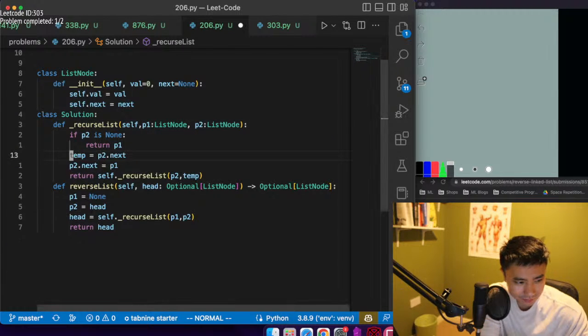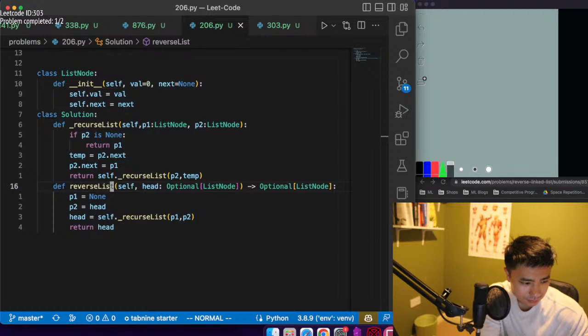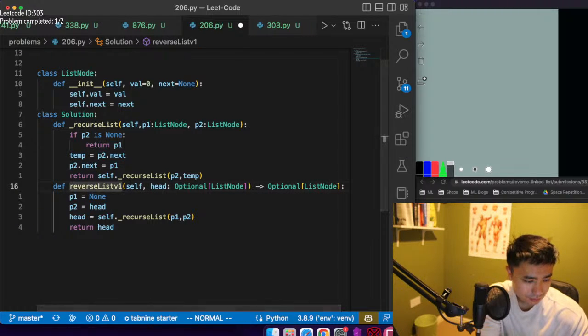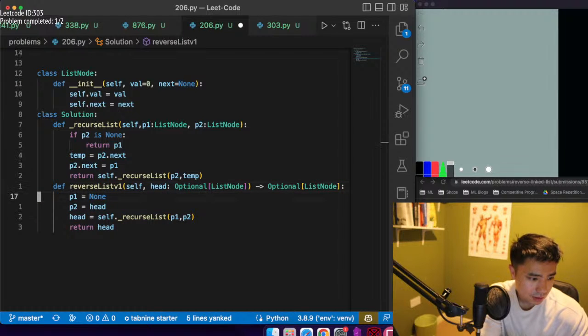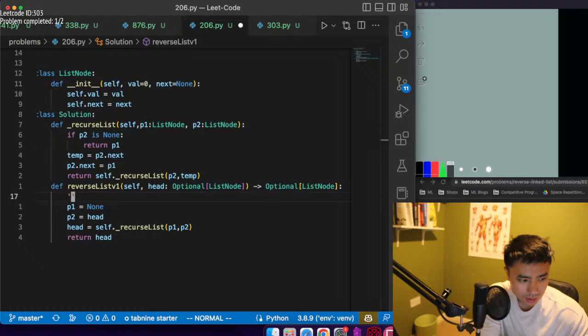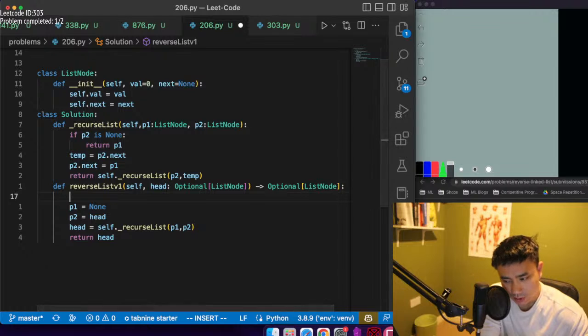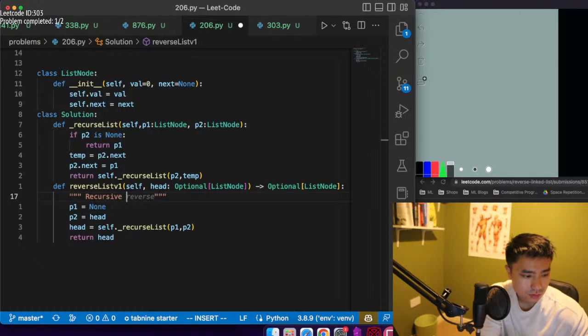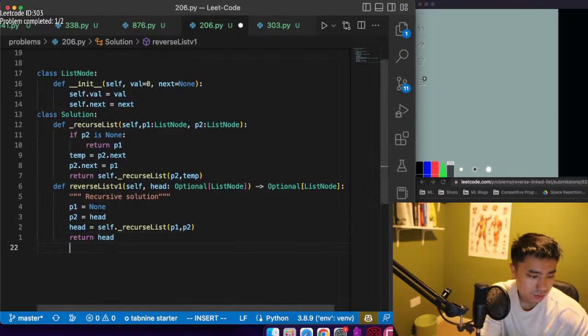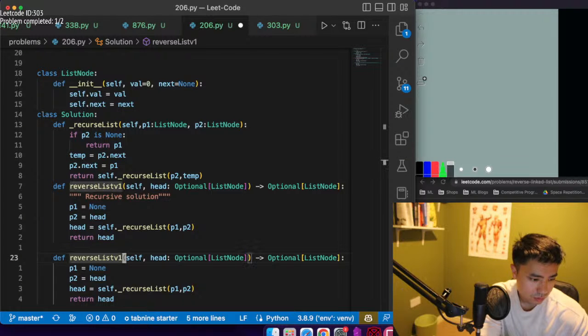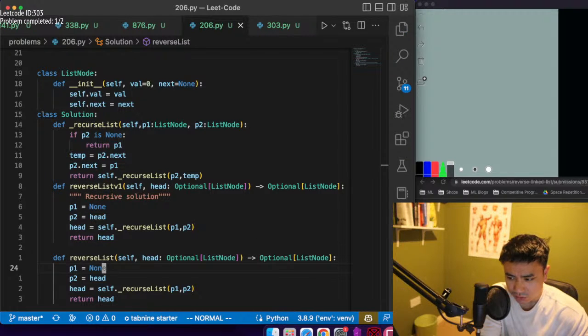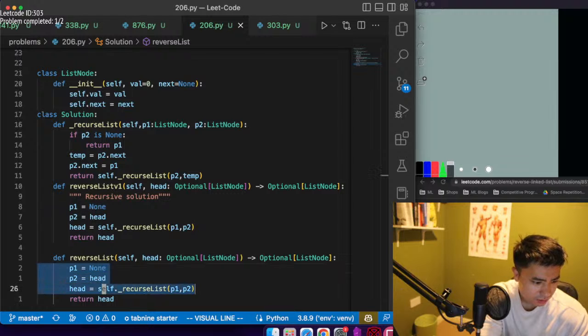Can we do this iteratively though? How are we gonna do this iteratively?